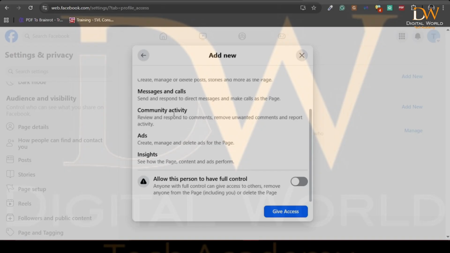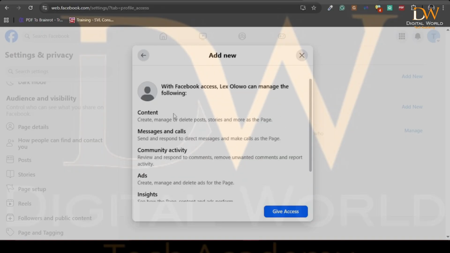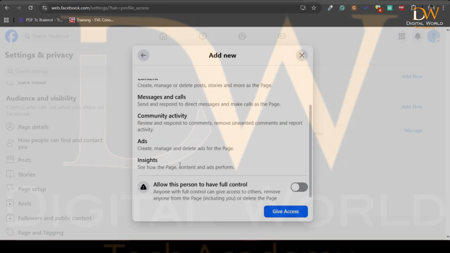Next up, you can also determine how much access you want to give this person. By default, Facebook will give them all this access. However, if I don't turn on this option, which is the way it currently is now, this person can do most things on the page, but they cannot invite new people to the page. They cannot remove anyone from the page, including me. Neither can they delete the page. Okay, but they can post content on it. They can use it to run ads. They can use it to reply to comments for me. They can check my DMs and all those different things. They can do all those, but they can't add new people, remove existing people, or delete the page.